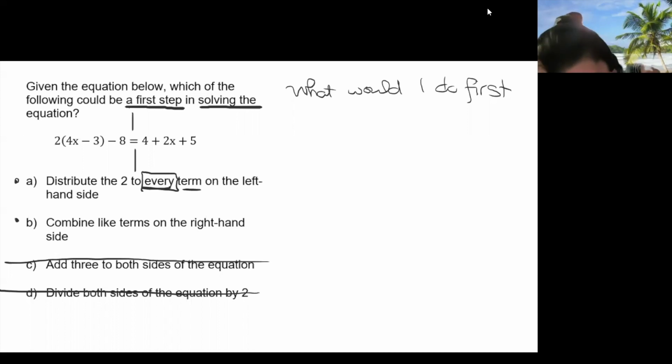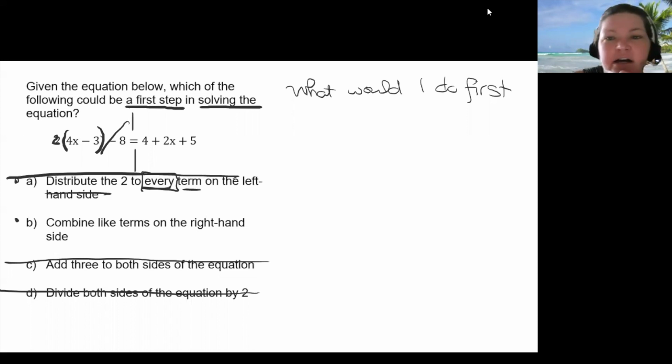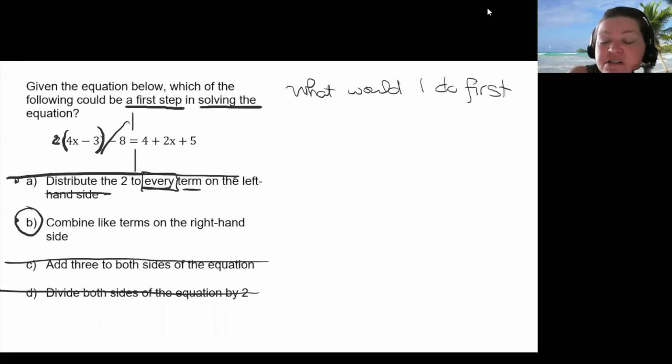Manal's right. That 2 would get passed out to the 4x and the -3, but see that parentheses ending? It would not get passed out to this term, the -8. It is outside of the grouping. It is not part of the multiplication process. I was trying to trick you. I'm a snot. B is a better answer, even though it's the right-hand side, would not instinctively be our first step. But because of the language there, that's a better answer. That was a good one because I could see where you could get the -8. Yeah. And it's a typical student error. So they're trying to make sure that you don't make the typical student error. Lucky for you, Kate, I'm the typical student.